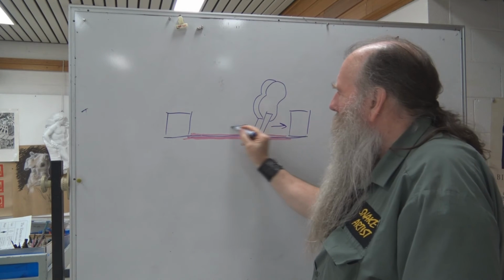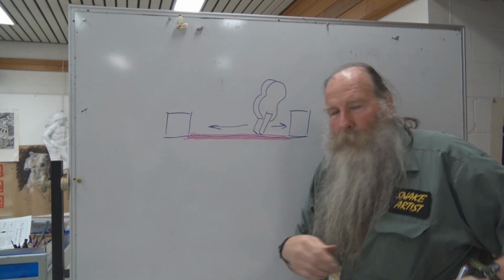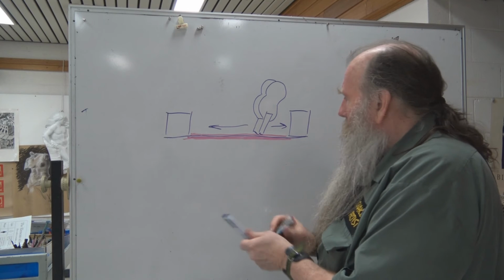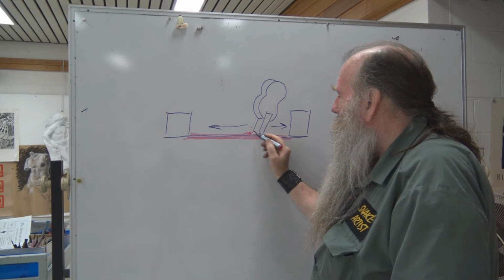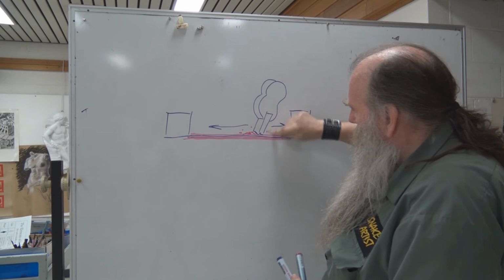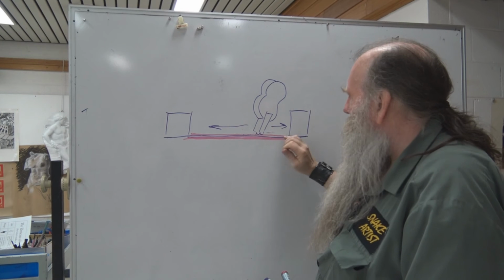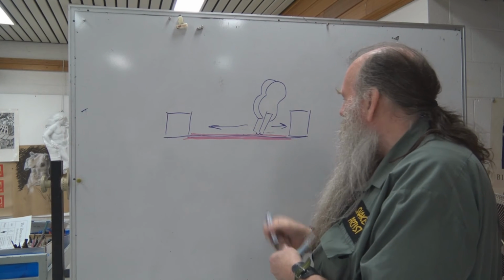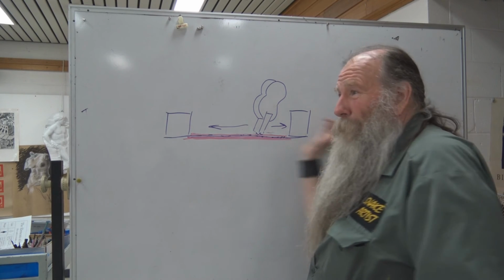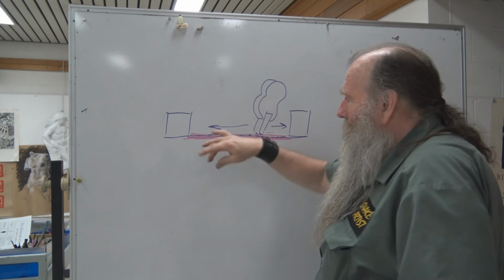Your squeegee is going backwards and forwards over this emulsion. Could be hundreds, could be thousands of times. If most of your emulsion was on this side, it would just break the screen down quicker. But because it's on the substrate side, the outside of the screen, there's a very fine layer here, and this fine layer has got all the mesh through it to strengthen it. You can just give that a lot of punishment. So always remember that the outside of the screen has got more emulsion on, the inside hasn't.